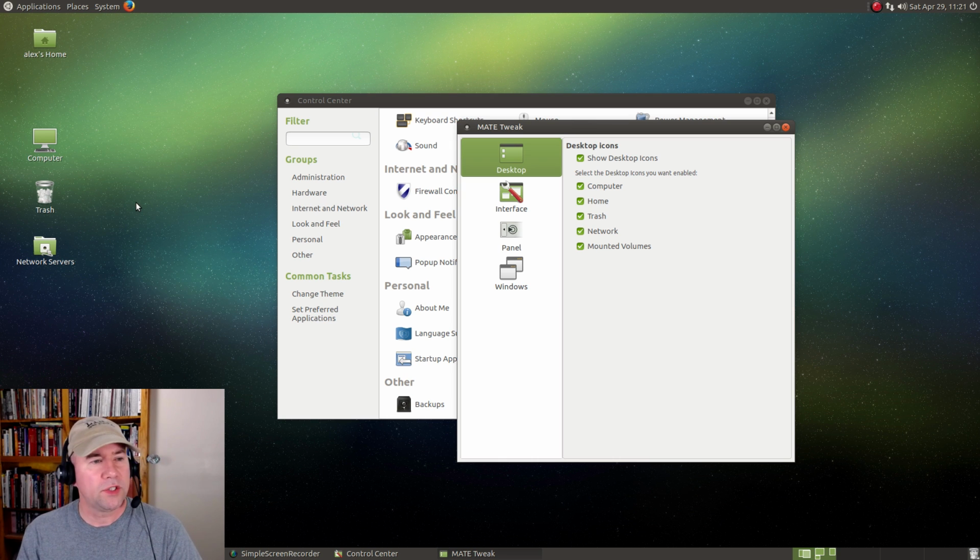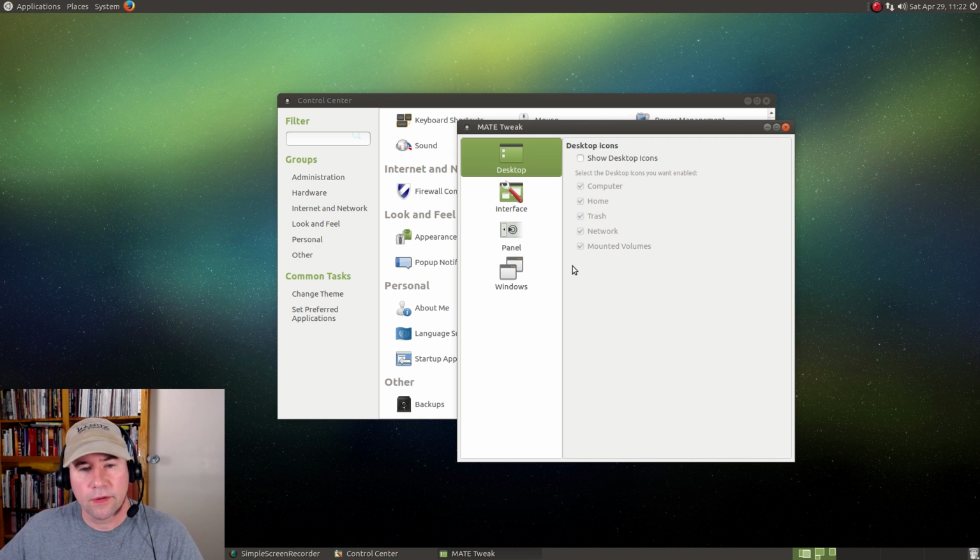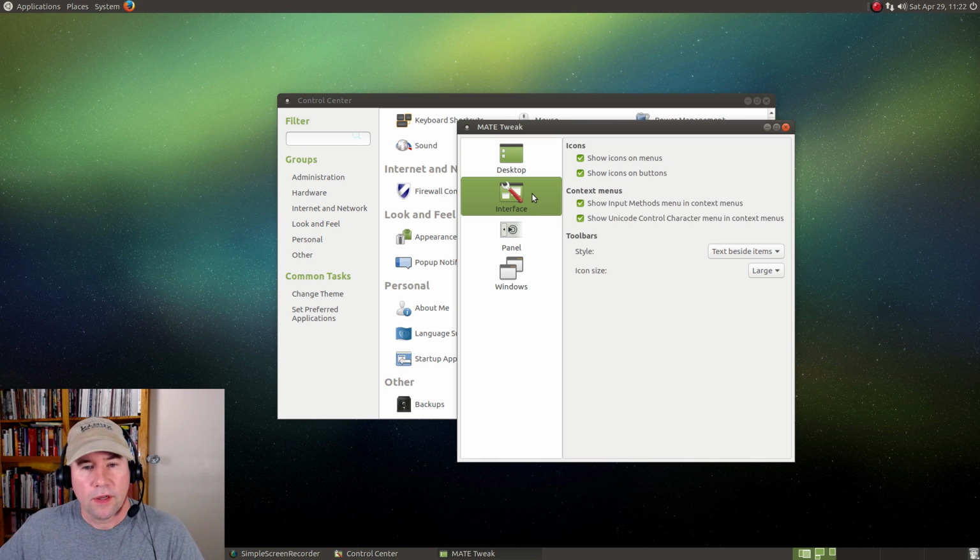So like I mentioned before, I don't like icons on my desktop. You can either specify which ones you want, or if you're like me, get rid of them all. Clear the desktop. Down here in interface, you've got some options, show icons in menus, icons on buttons, a few other things as well.